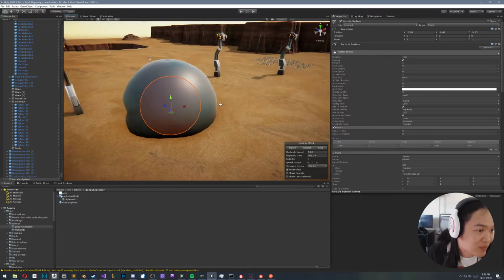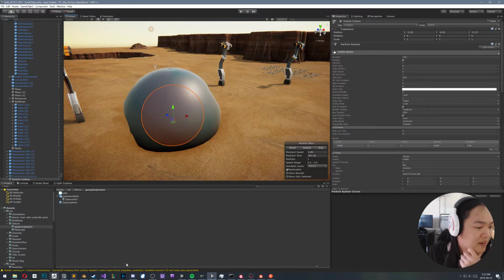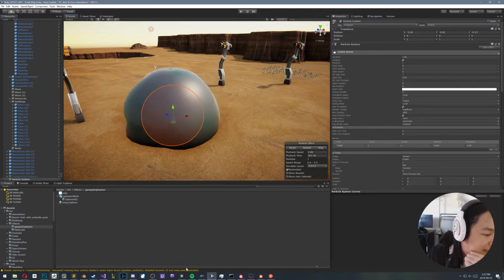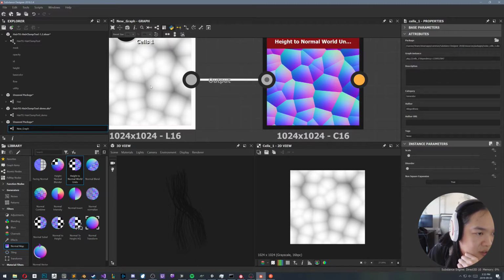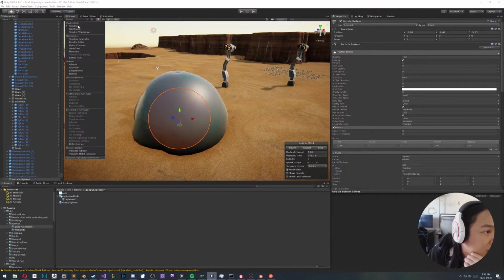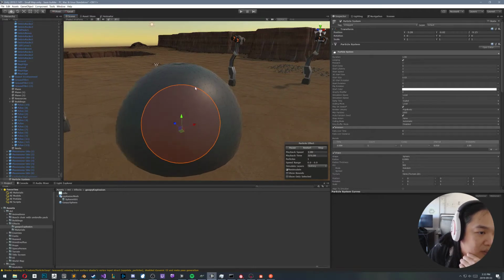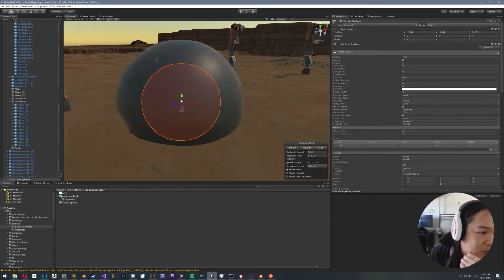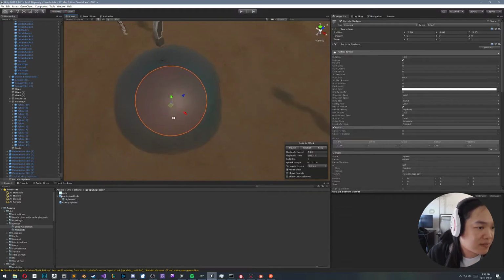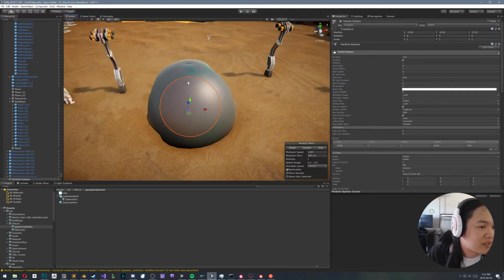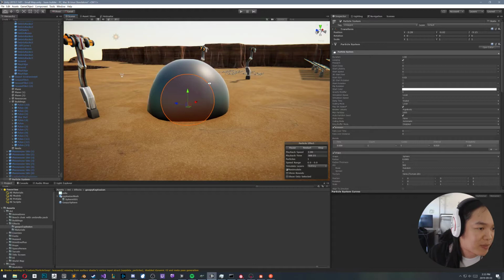I'm not sure which way would be best, but with a normal map, at least we would see these divisions between the bulbous bits, whereas if we just did it in the vertices, those verts are pretty far apart. These verts are pretty far apart, and you may not get a clear distinction between what's happening. Like here, it's actually pretty good, but other bits may not be. So let's just try making a normal map out of this.